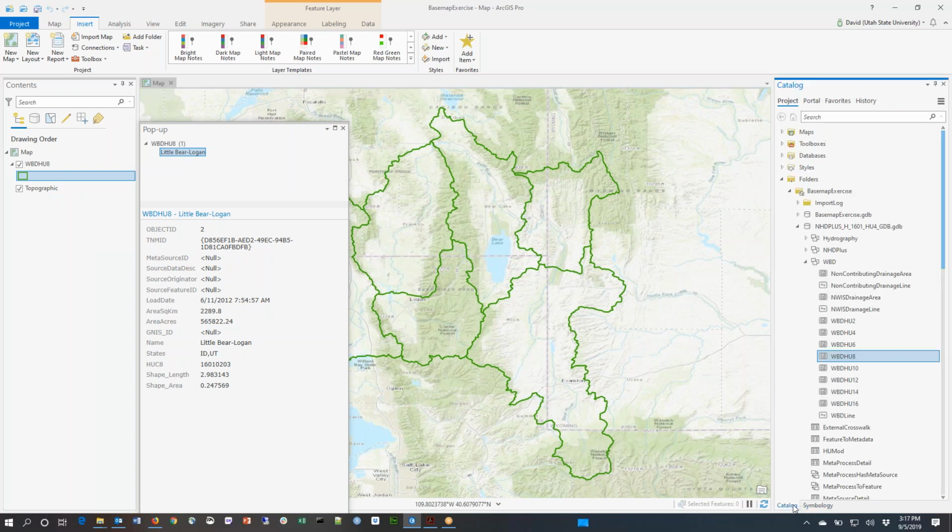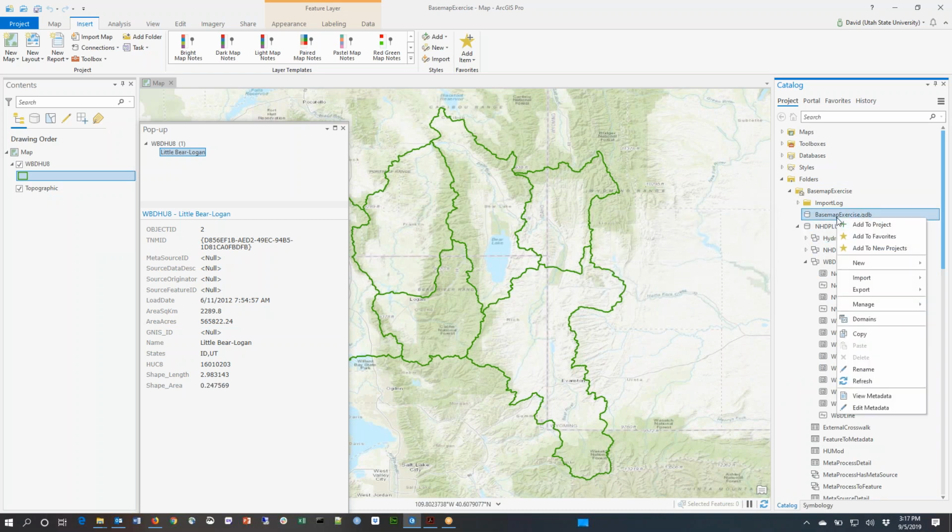I'm going to switch back to catalog, and I'm going to go to our base map geodatabase, which if I expand it right there, doesn't have anything in it because this was just a blank map that we opened.